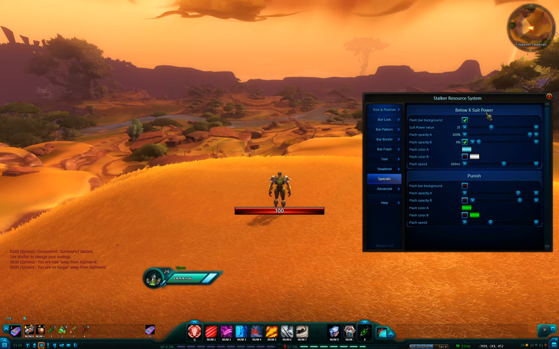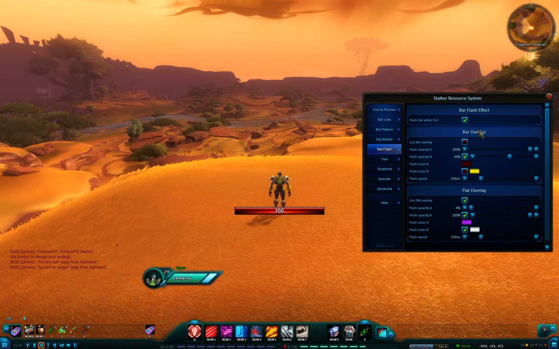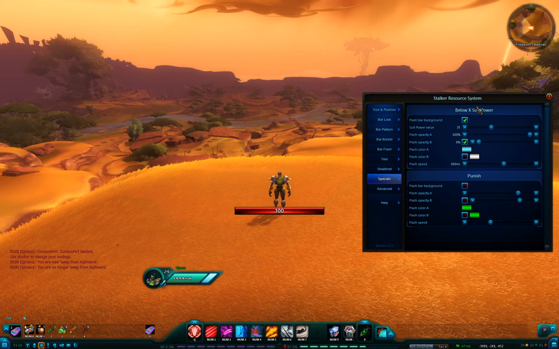As you might figure, the specials section will need to be redesigned, because having all of this on one page would just be too much. In the bar flash we have 2 boxes, one for the overlay, one for the bar, one for the flat, and you'd need at least 3 for each special. So I need to redesign this and make it easier to deal with. But basically this is the animation system, which allows you to set up animations for triggers and stuff like that.